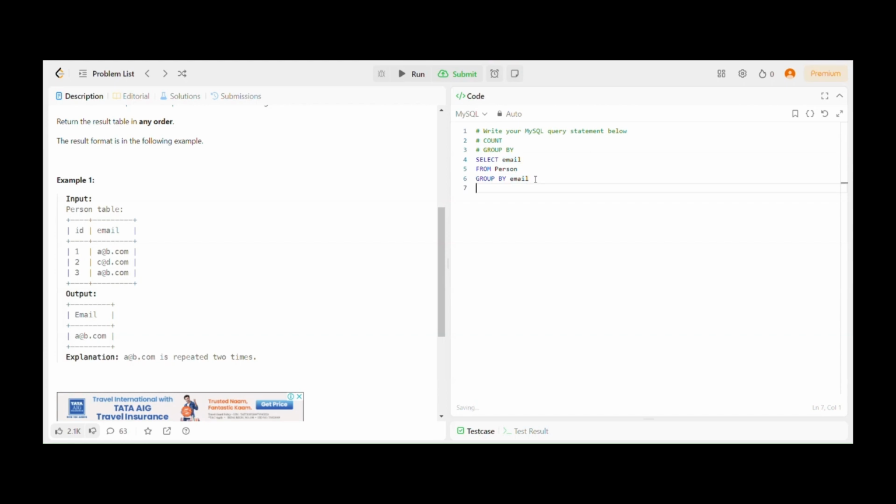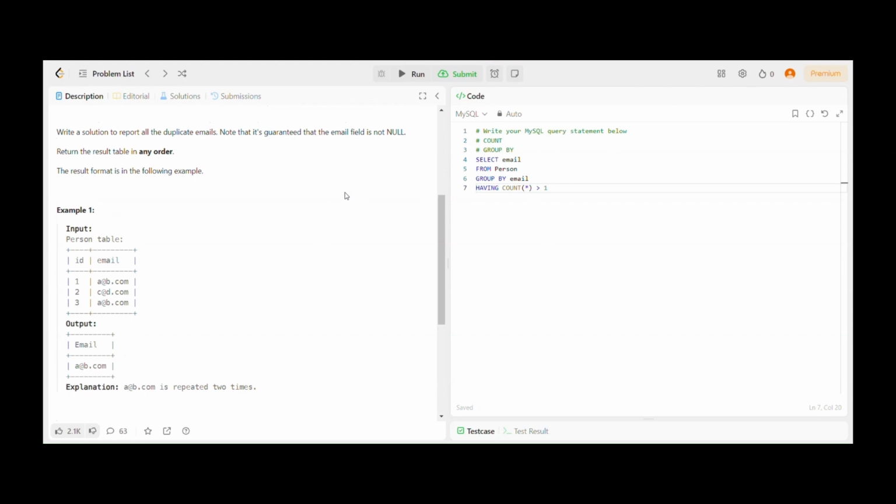So we give a filter: group by email, but only when the count is greater than 1. If my count is greater than 1, that states that my email is a duplicate and is being repeated many times in this table.